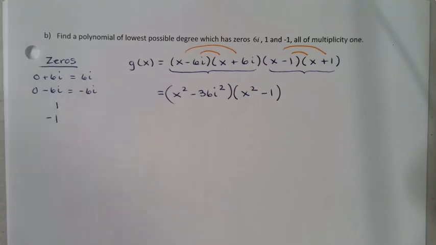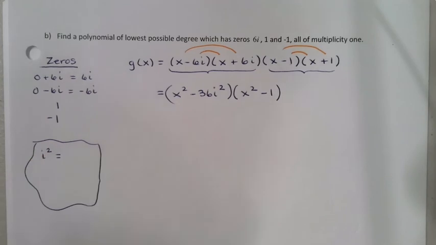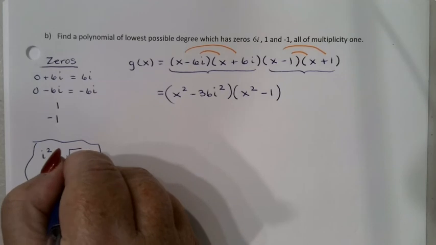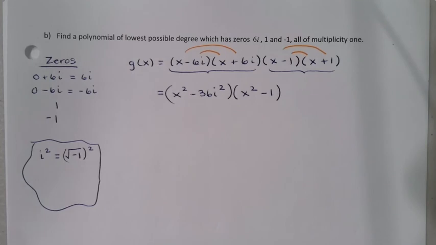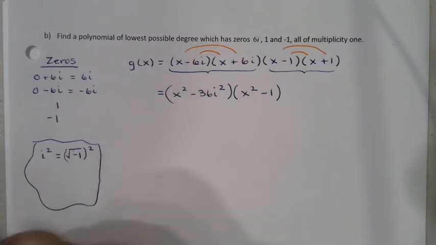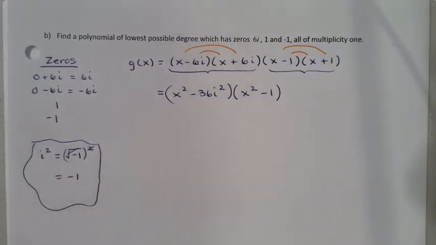All right, I can't remember if we've talked, well, it's been a little bit maybe since we've talked, or we haven't talked too much about that i squared. So let's just make a quick little side note about that. i, remember, is the square root of negative 1. Right? That's how we defined it in the first place. So i squared is the square root of negative 1 squared. Now squaring and the square root basically just cancel each other out, right? They're what we call inverses. So i squared is actually negative 1.